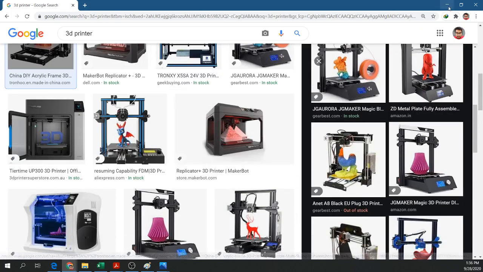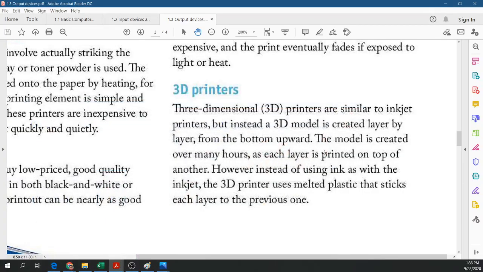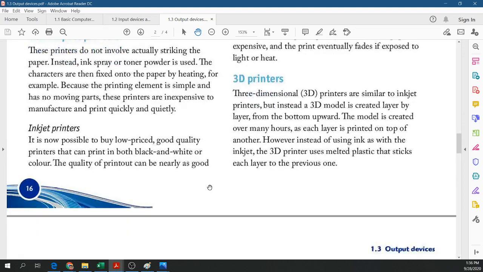So you can basically create any sort of 3D model that you would want. Now, a disadvantage is that it takes hours to print. But if you think about it, that's necessary because it's not like you're printing a document. You're printing an actual 3D model of something.